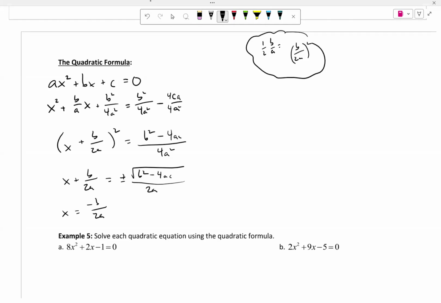I'm going to jump in here if you don't mind. It looks like you're doing two steps in one, which I appreciate. It's fine. But is that a reasonable next step? And then you notice, of course, its denominators are the same, so it results in exactly what you said. x is equal to negative b plus or minus the square root of b squared minus 4ac all over 2a.